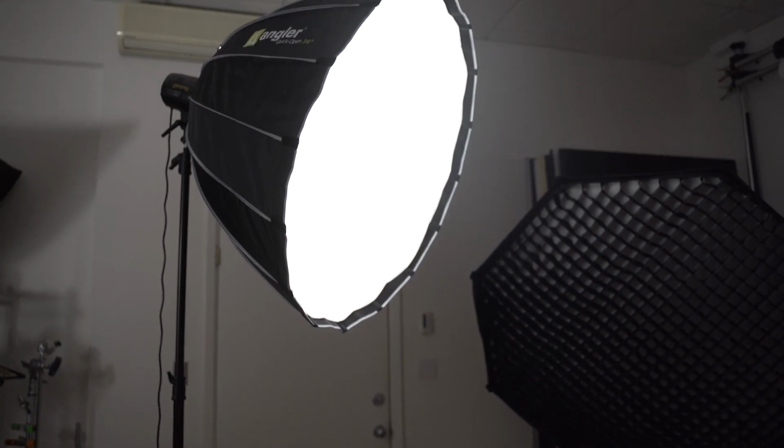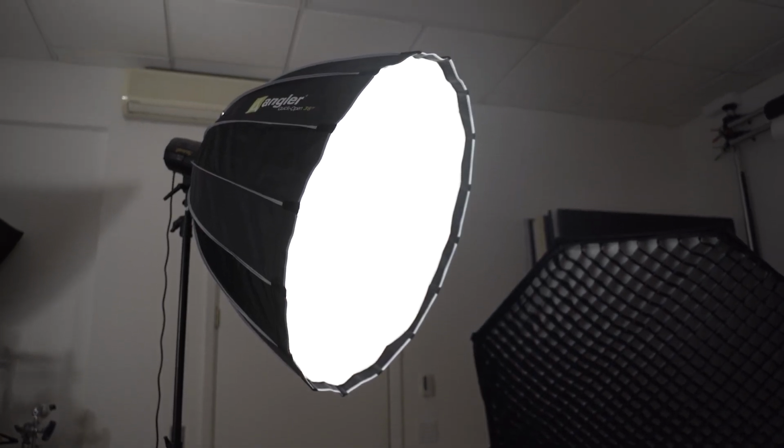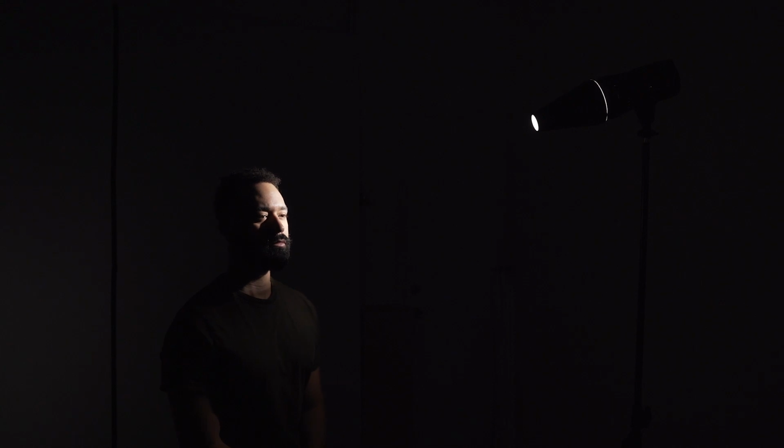So the biggest difference between a light like this and a light like that is that you can modify it. And sure, there are some modifications you could do to that light. It has some built-in barn doors, and there's some kind of janky softboxes that you can use. But a light like this, with a Bowens mount where you can get pretty much any light modifier you want, is fantastic to have. In that you can not only soften it, like you can here with this big softbox, but you can also use it as a hard light and put a reflector on it, put a snoot on it, and get a really defined light source. And we're gonna take a look at what that looks like.